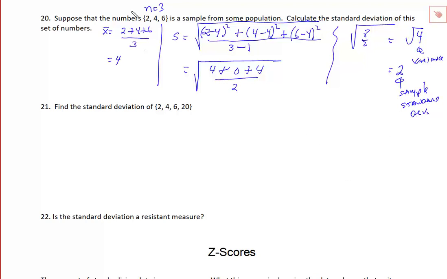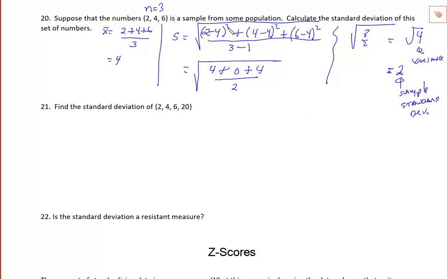Okay, and then if you look at it, the distance from 2 to 4 is 2. The distance from 6 to 4 is 2. And you go, oh wow, look at that. That's kind of nice. Again, I chose this specifically to make these numbers really nice. Now you start thinking, it's sort of like an average distance away from the mean. But that's not quite the case.